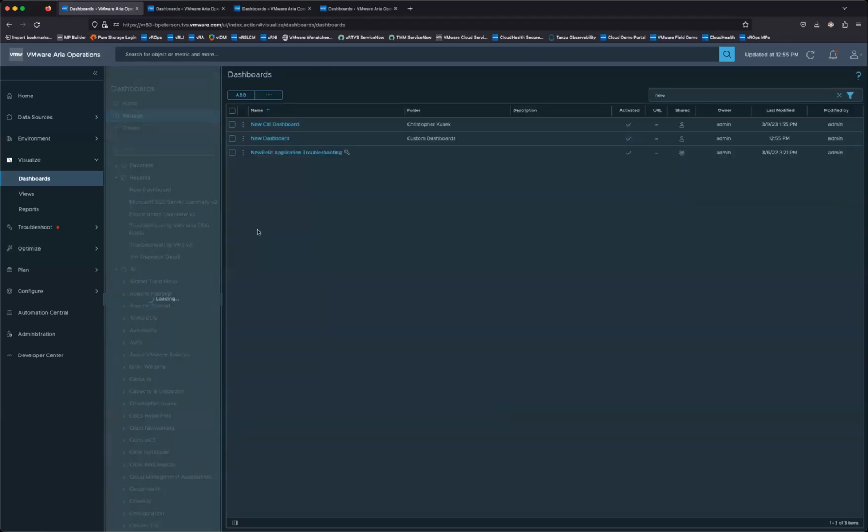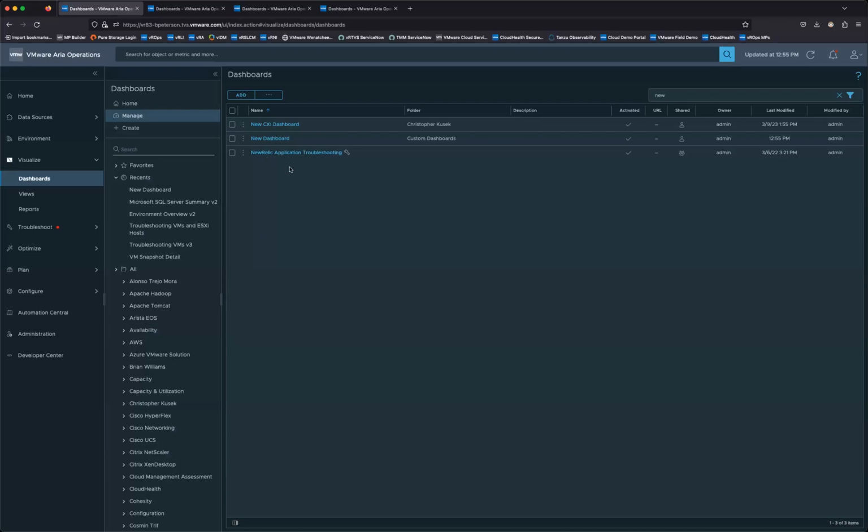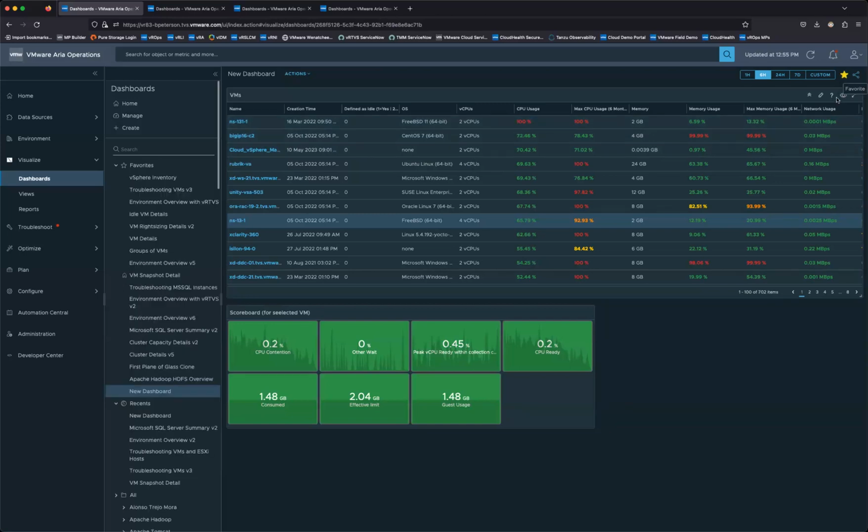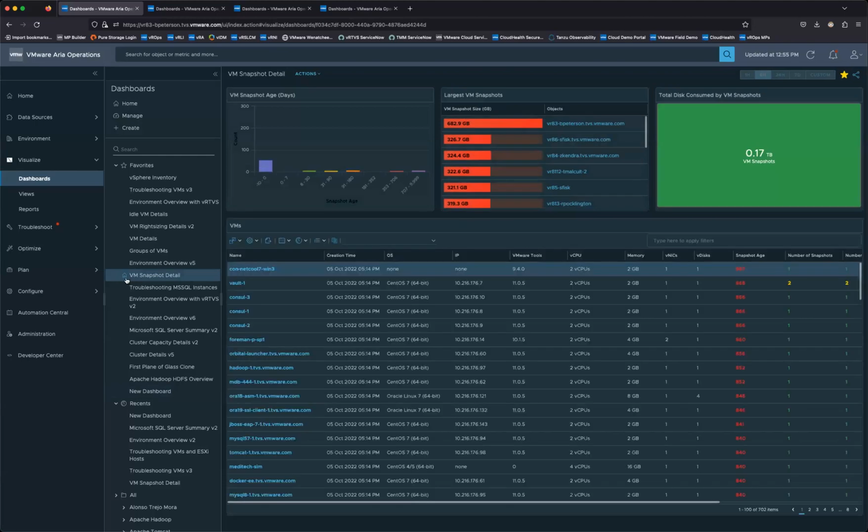And you even have the option to favorite certain dashboards you like or pin dashboards over there on the left side bar as well. Yep, you got it. So if you want to favorite it, go ahead and make it a favorite, and it now appears in your favorites. And you can always tell which one is your home page, by the way, with the little house next to it.